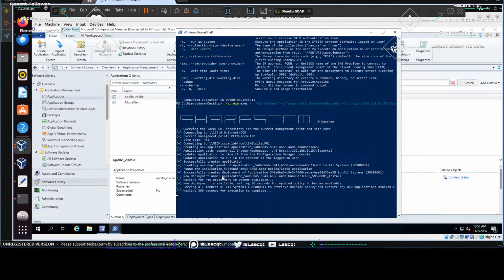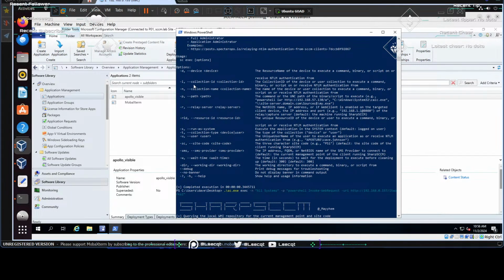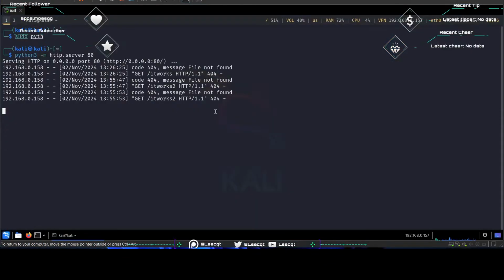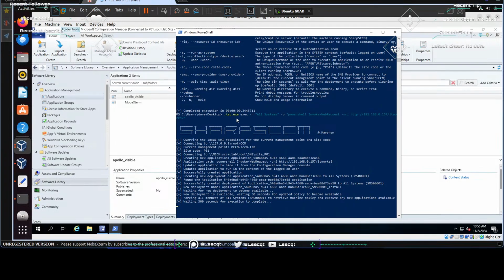So that's how you can run and deploy scripts using SCCM and SharpSCCM. In future, I'm going to do my best to do that a little bit more OPSEC safe, because now we need to execute it via a specific collection ID, and it's going to be executed on a lot of machines. So that's not a pleasant thing to do. But I'm sure that there can be a way of executing that on a specific machine, but that's something which we can do in a future stream. So that was it so far. It works, and that's how you can compromise SCCM using scripts.